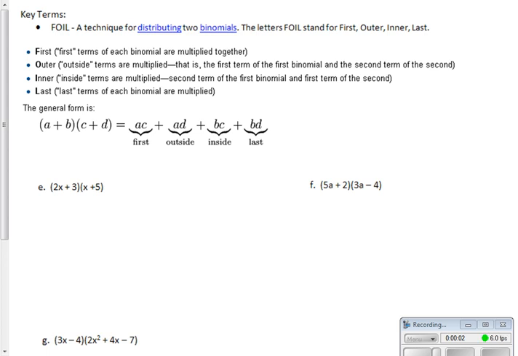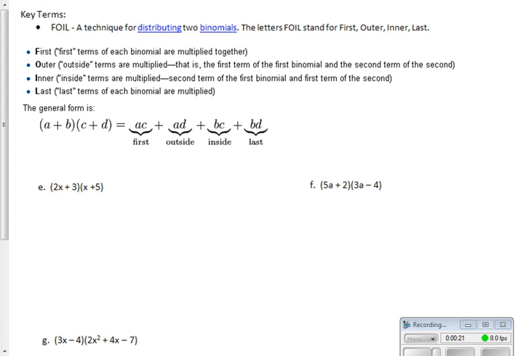Lesson 30 is going to continue on with multiplying polynomials. Today you won't be multiplying a monomial into a polynomial. You'll be actually taking two binomials, or a binomial and a trinomial, or a trinomial into a trinomial, and multiplying them. So we use this FOIL method.